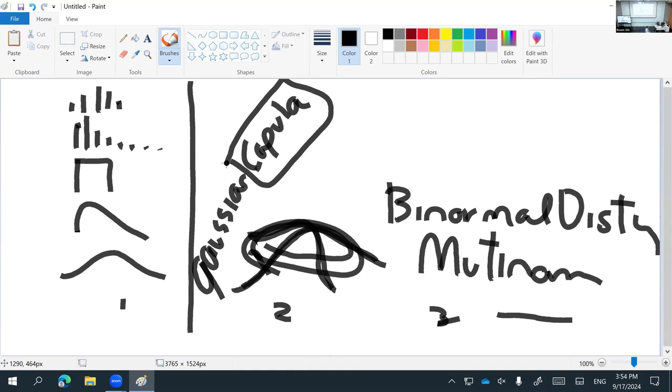What I mean is that if you have multivariate data and you know that not all of them are normal, if they're all normal, you can join them using Gaussian copula, basically use multivariate normal.